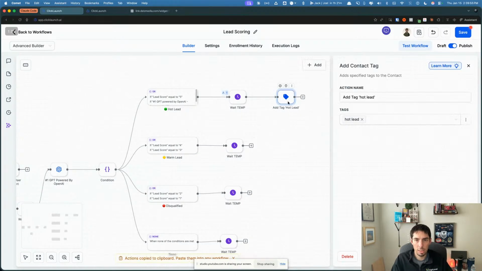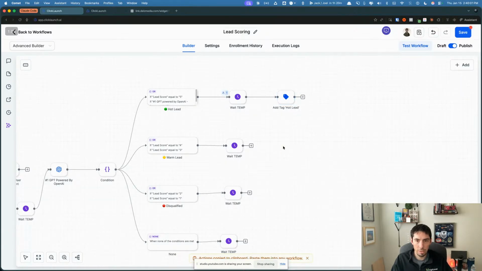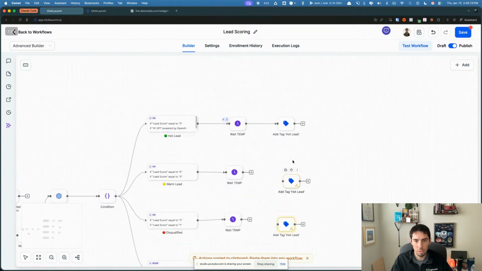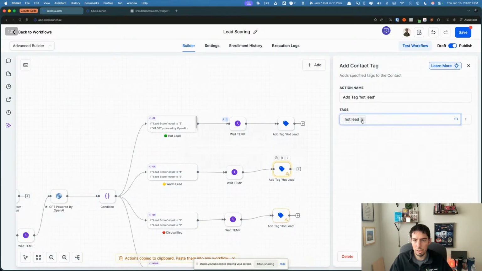Again, you can click on it and use command copy, especially with the new workflow builder. It makes it really easy. And then you can do command V, and command V again. Actually, we probably don't need it on the none branch, so let me delete that one, and connect them.